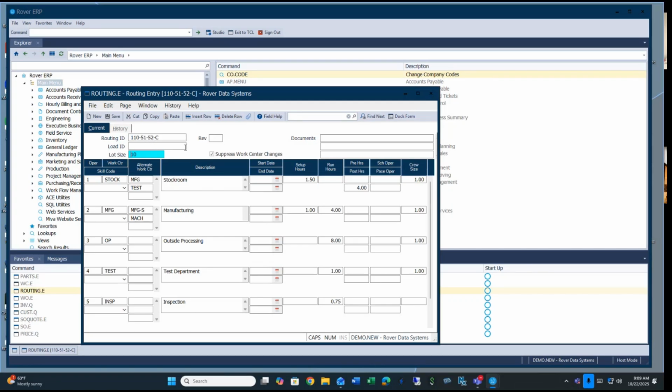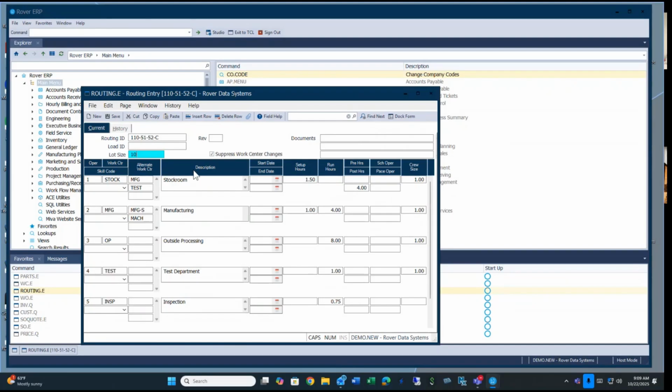I can support documents. An important function of this is the lot size. The hours that you put down here on these work centers, the setup hours and the run hours: the setup hours are a one-time fixed number, but run hours will be factored by the lot size. So the number of hours you put in here are the number of hours it takes to build 10 of these things. If you don't have anything in this field, it's assumed to be 1, so it's each.